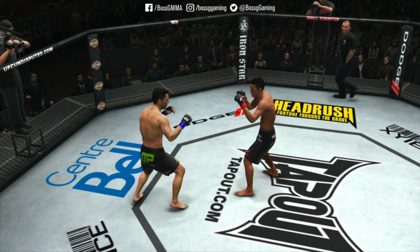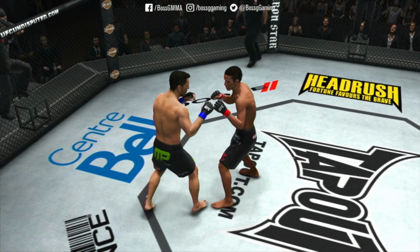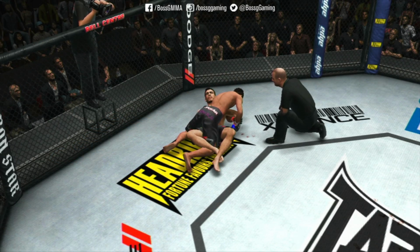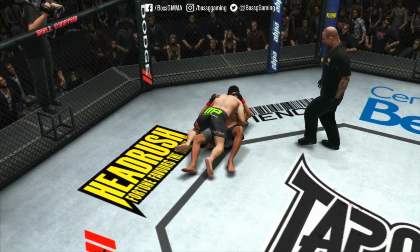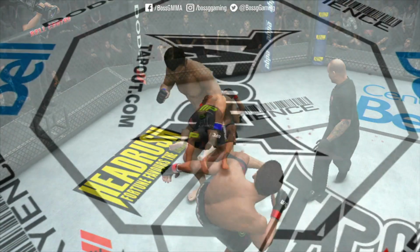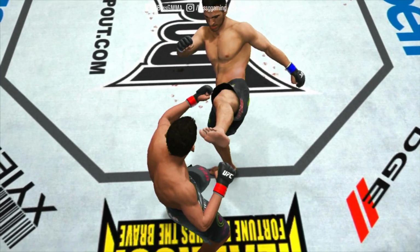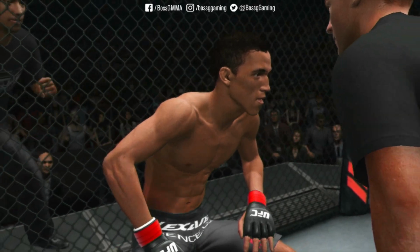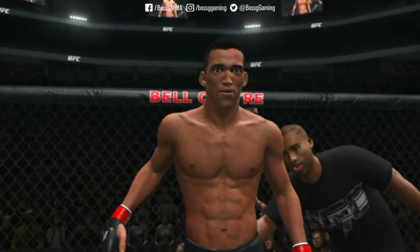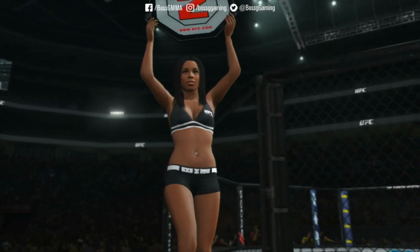Let's take a look at the replay of some of the action here, Mike. Unbelievable exchange here. Both men connecting. Now a look at that near submission that was let go. Didn't quite have it locked in. Right here we see that tremendous counter shot land. A lot of versatility being shown in that round, Mike. Working. Everything you're doing is working. He's loading up. We are ready for round two.